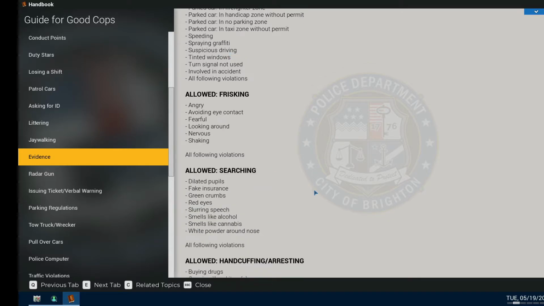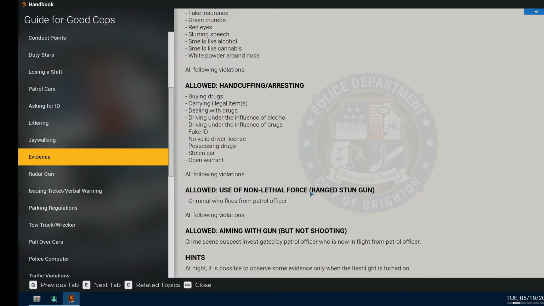Frisking: if someone's angry, avoiding eye contact, fearful, looking around nervous or shaking, searching for dilated pupils, fake insurance, not just expired, fake insurance, green crumbs, red eyes, slurred speech, smells like alcohol, smells like cannabis, white powder around the nose, that's searching. Okay, handcuffing, arresting: buying drugs, carrying illegal items, dealing with drugs. Do they mean dealing drugs? Driving under the influence of alcohol or drugs, fake ID, no valid DL. Possessing drugs, stolen car, open warrant, stun gun, anyone who flees, aiming with a gun but not shooting, crime suspect investigated by a patrol officer who is now in flight from the patrol officer.